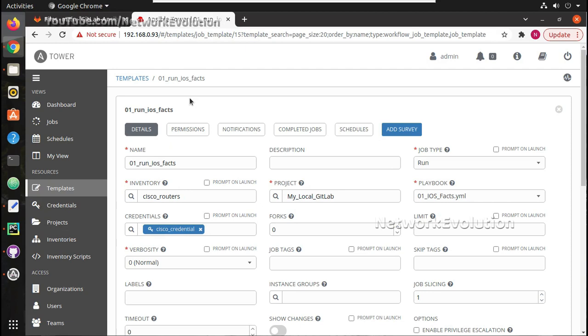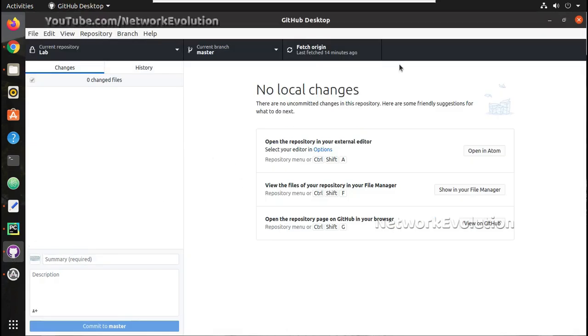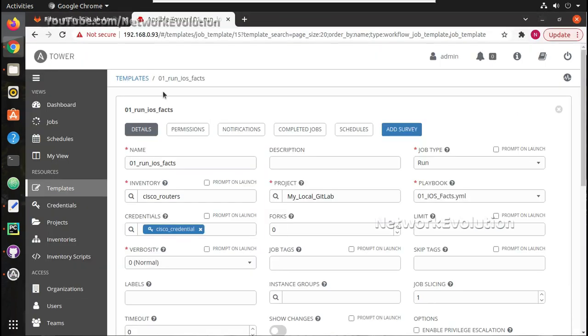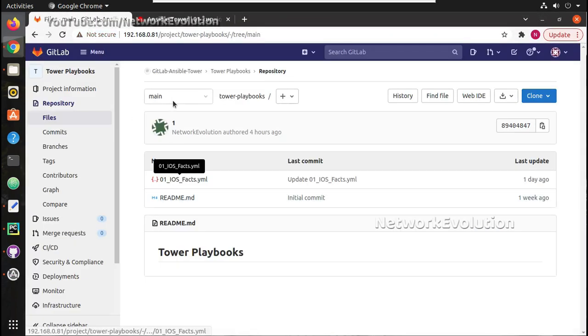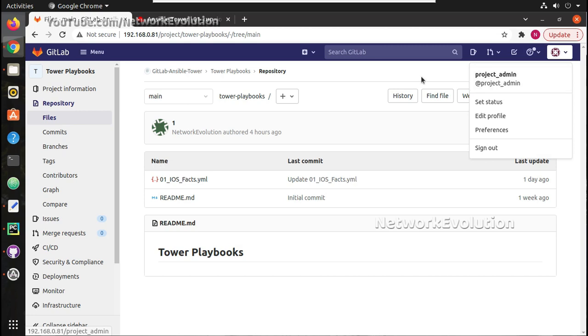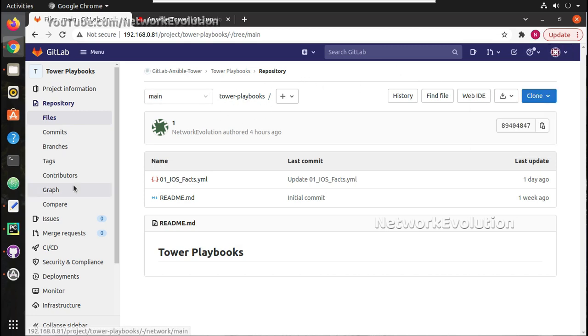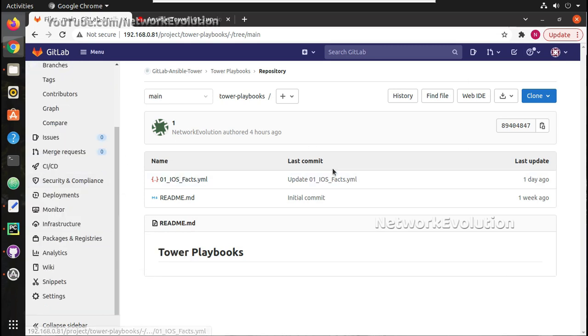for creating templates. We will be using Git commands and the GitHub Desktop application for managing the playbooks in this specific project. The project name is ev-playbooks, and here I have a user called project admin. This user has admin access to this particular repository, and I kept it open so we can add, delete or update files without credentials. So we will see those details now.